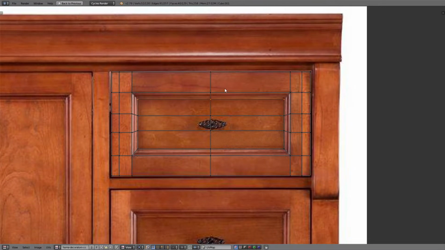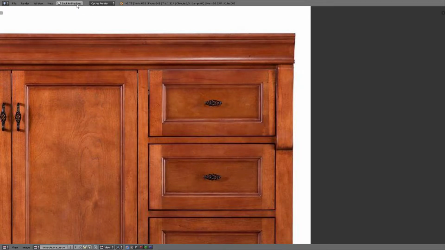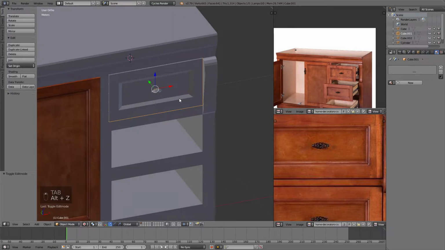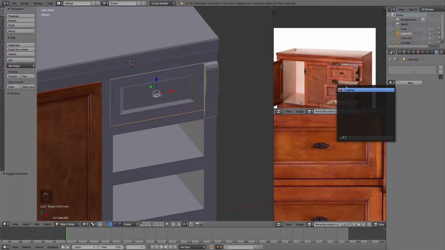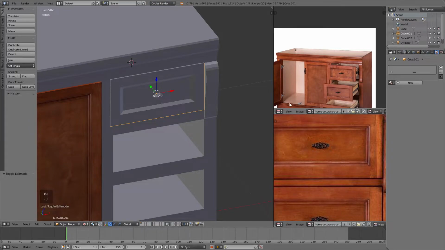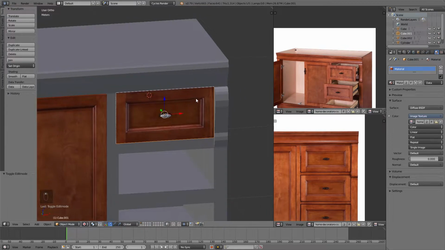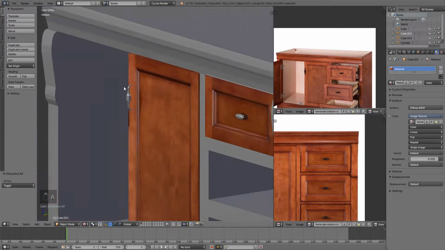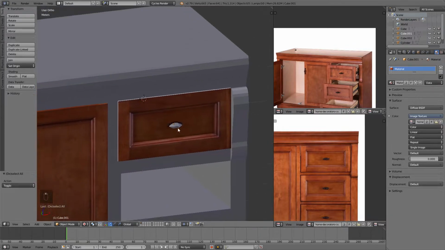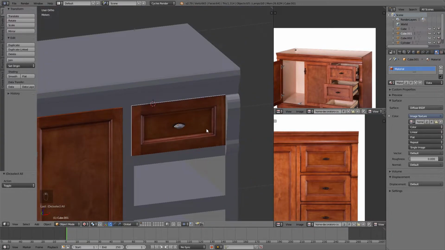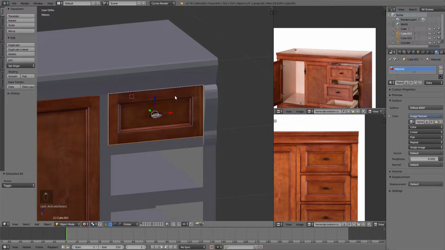There, I think that's fine. We obviously need to add the same material, so we don't have to create a new one because it's gonna use the same material. So just select that one, and there we go. Now you could try to also remove the handle from this one, but I don't think it's necessary. We'll see in the end. If it's really necessary, then I'll do it then.